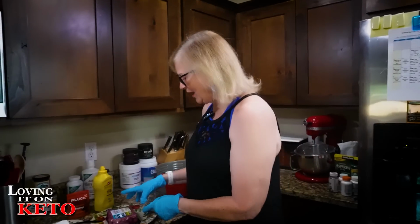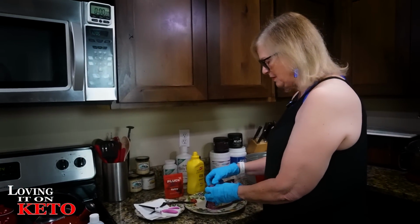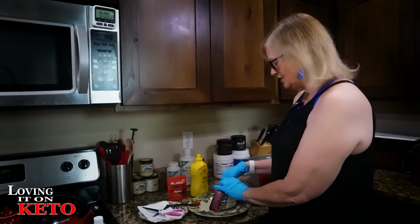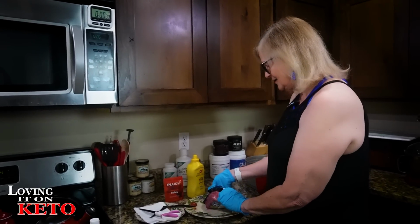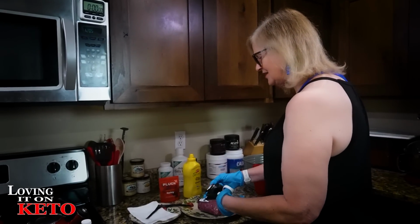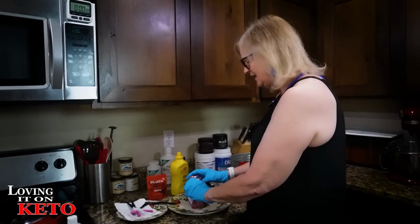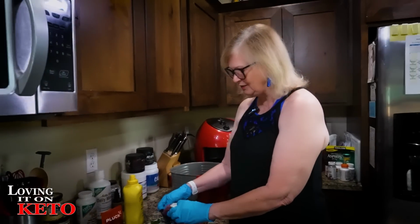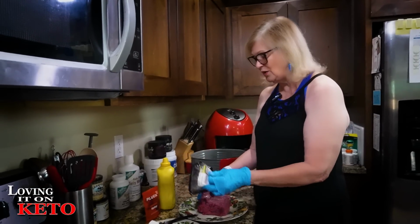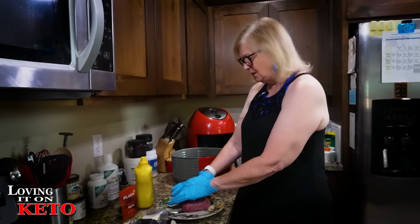We'll see, but for now, Harry and I, this is a 20 ounce, so it's 1.25 pounds, so I'm sure it'll probably be about 8 ounces each once it's cooked, maybe less. Hungry. Yes, I am hungry too. After you work out, it's best to have some, I work out on a fasted stomach, and it's best to have some protein within an hour after you work out, especially if you're doing weight training. From what I've read and what I've heard, you guys do your way, but that's kind of what I'm doing, my way.